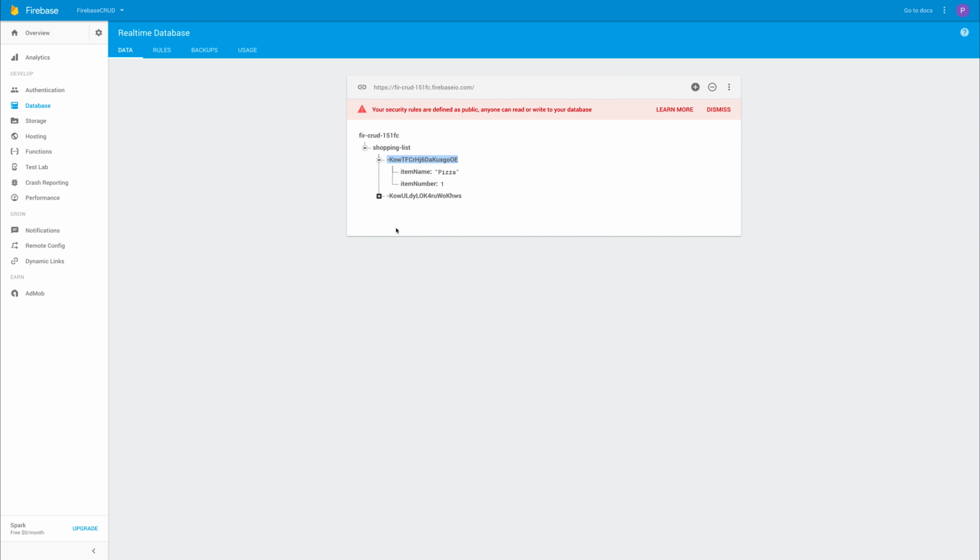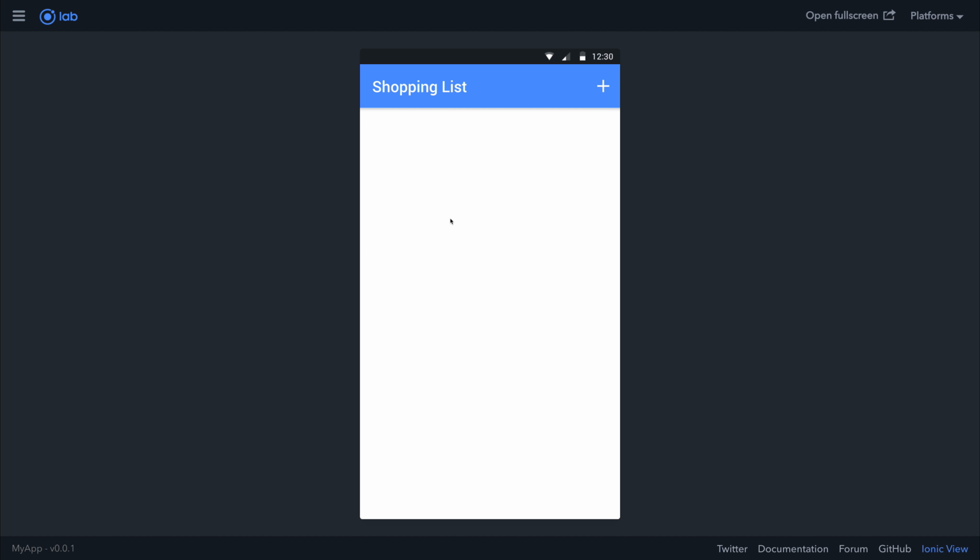the item has been added to our shopping list. As you can see, the item name of cheesecake and the number of 5. The user was navigated back to the home page, and if we select the plus button, you can see that the form has been reset and we don't have that previous state. In the next lecture, let's take a look at viewing this shopping list inside of our shopping list page.